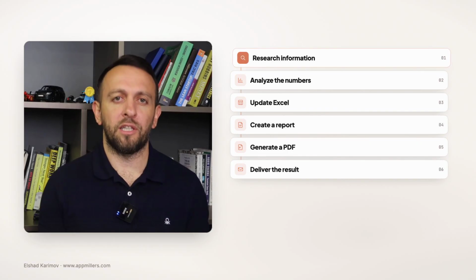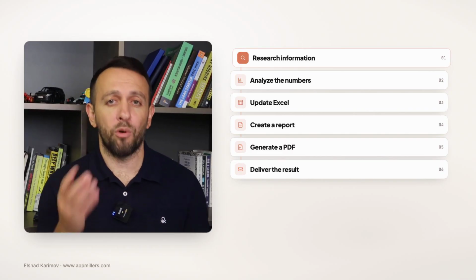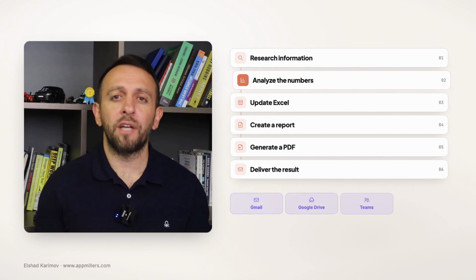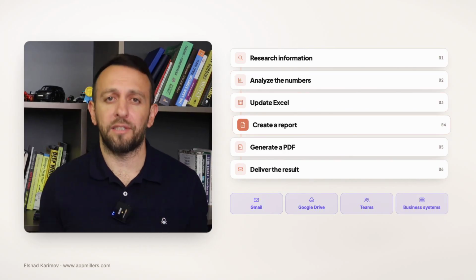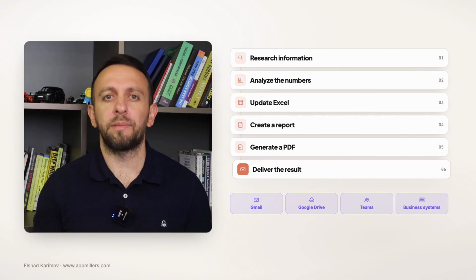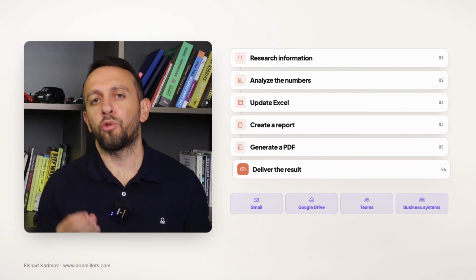You need a research skill, you need Excel skills, you need reporting skills, you may need to access Gmail, Google Drive, Teams, or any other system. And you also have a workflow that tells you which step comes first, which step comes next, and what the final output should look like.